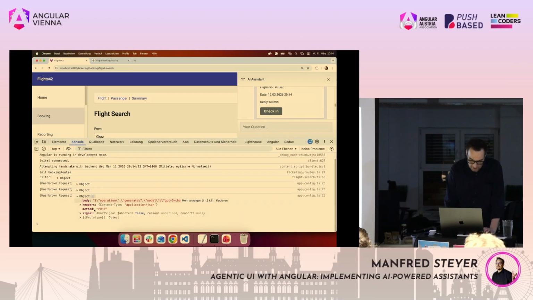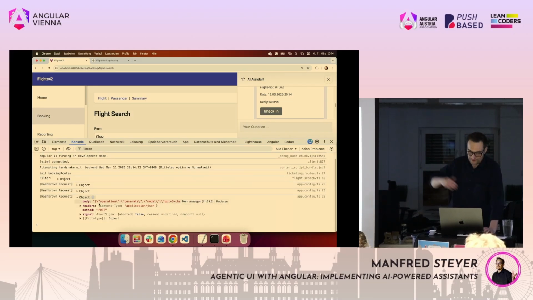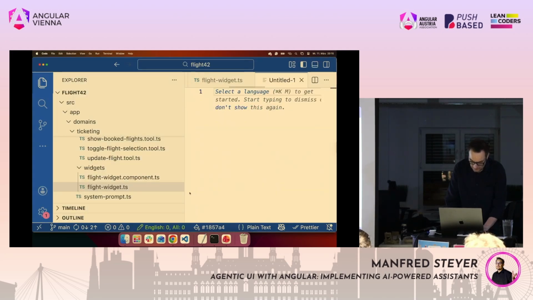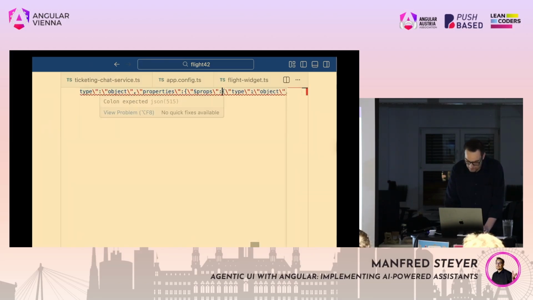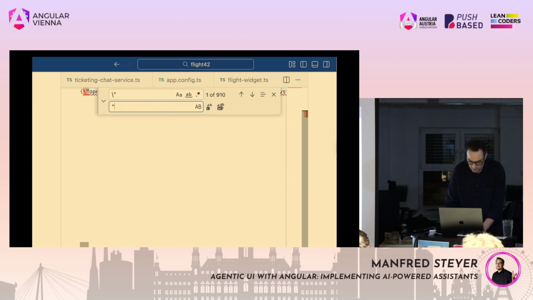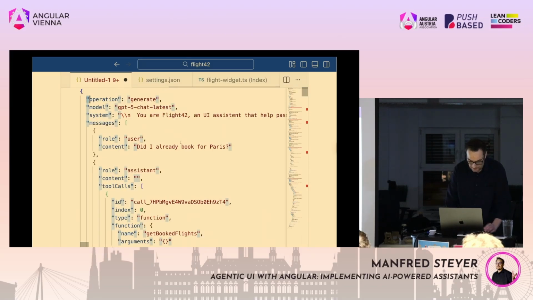Here I'm tracing all of the messages that are sent back and forth via HashBrown. So let's copy out this guy here. Let's go in there. It's JSON with JSON with JSON. That means something like a Matryoshka puppet for developers. And now let's get rid of those escape sequences. And let's format it. And here we go.